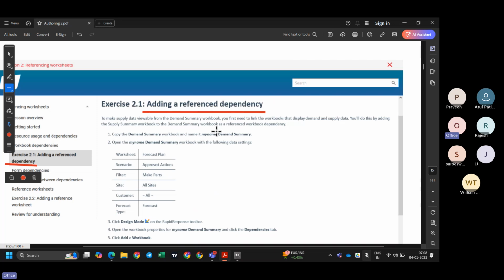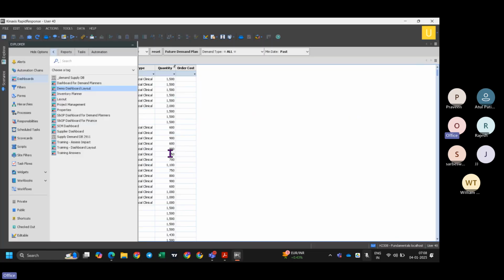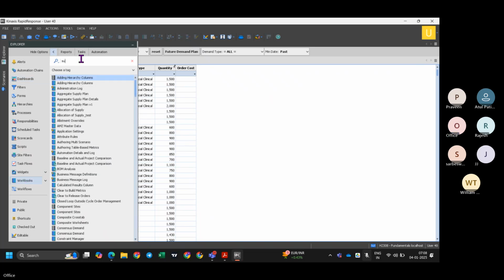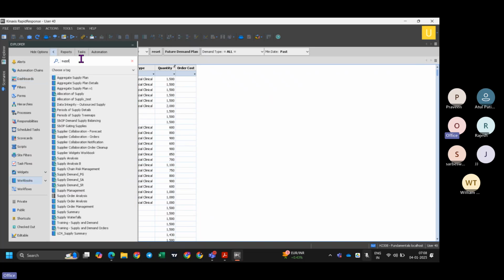Now you want to copy the demand summary workbook, and in that you want to link it to the supply worksheet. If you go to the workbook properties, there's a workbook called supply, right? Supply summary.